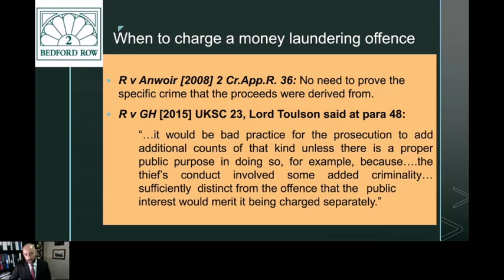Someone who steals goods is a thief, but consequently, they are also a money launderer. Running away from the scene with a stolen item, the thief is possessing criminal property. When he sells it on, he is transferring and potentially converting criminal property. But what Lord Toulson said was that it would not be in the public interest, it wouldn't have a justified purpose, to charge someone with theft and the associated money laundering, because the money laundering added nothing in those particular circumstances. So there had to be some additional criminality or some justifiable reason to charge an additional count of money laundering in those circumstances.